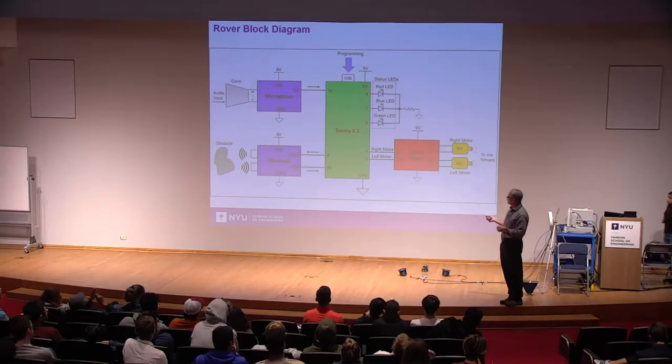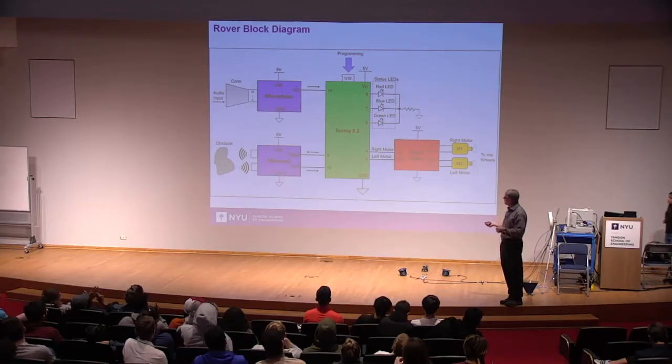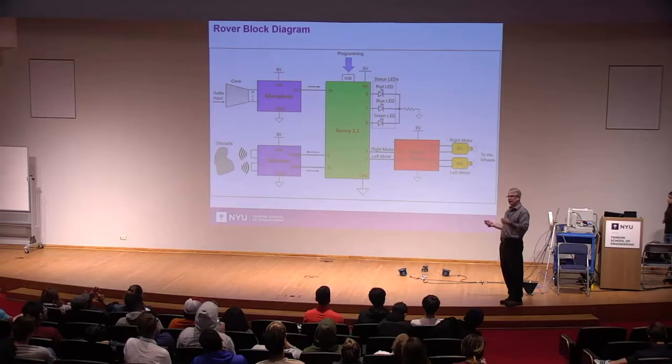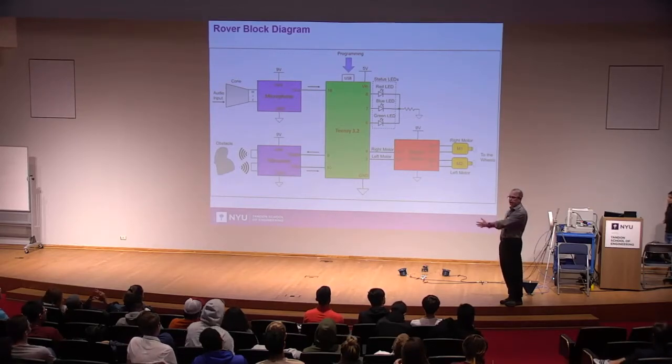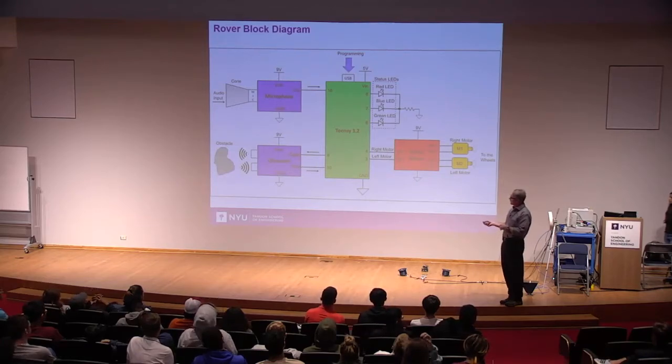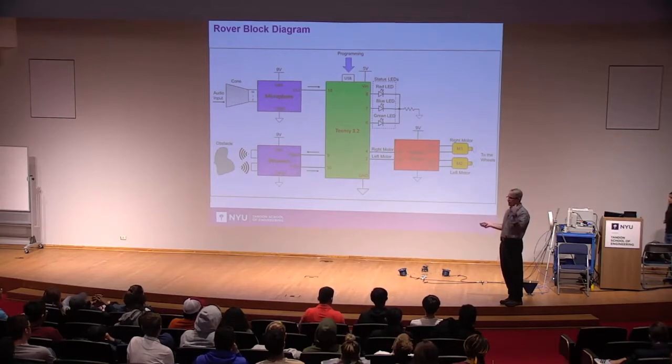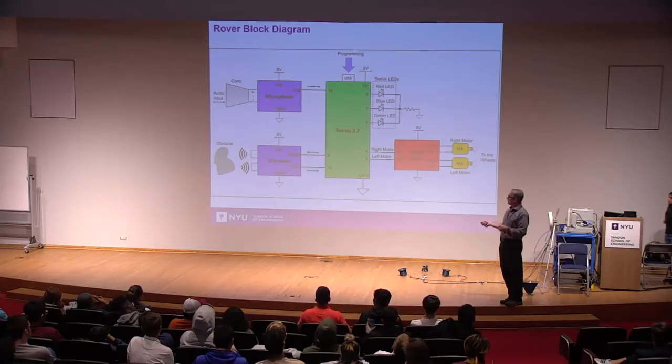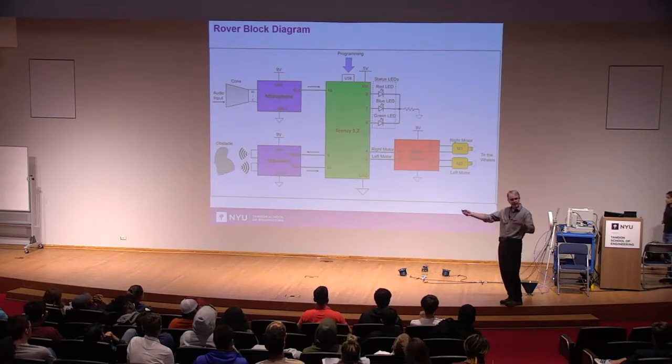It measures this signal. At the same time, it has an ultrasonic sensor. It's constantly looking not to bump into things. We don't want it to crash into these beacons. When it gets close to one, it's supposed to stop. So this works as a mini radar. It sends out an ultrasonic signal that we can't hear, a 40 kilohertz signal that bounces off the object and comes back in. That's captured by the Teensy. It's measuring its environment with ultrasound.